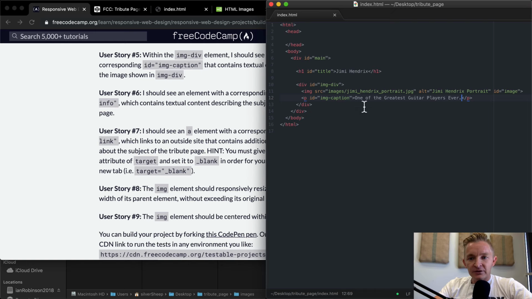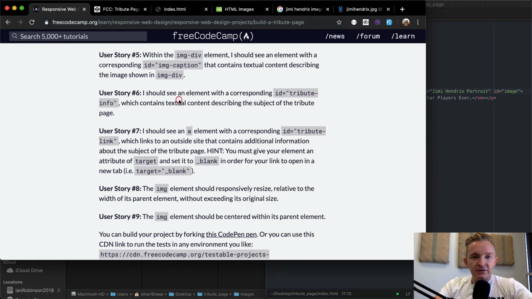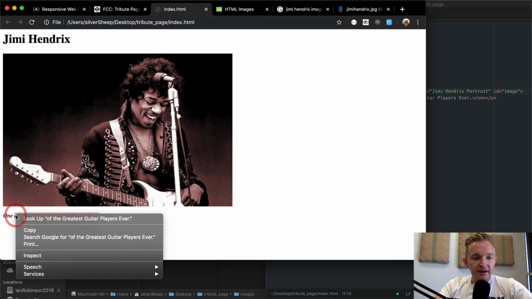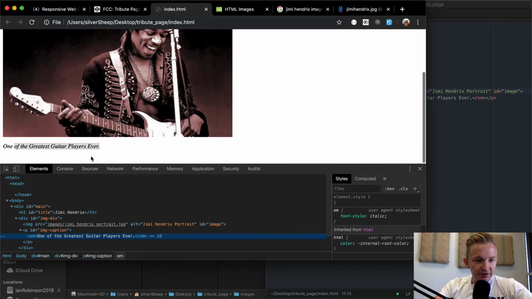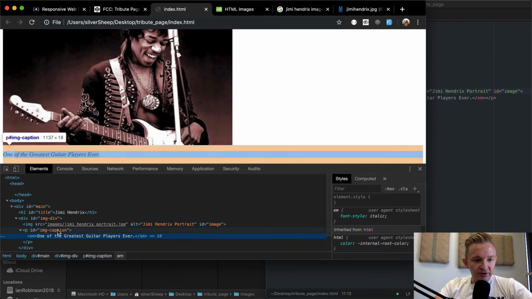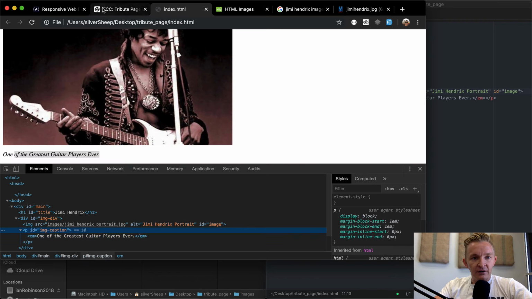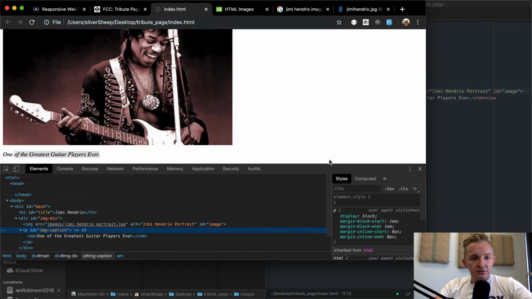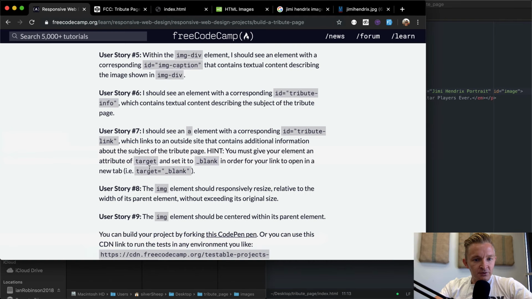Now if I save this, and I'm actually going to make this emphasized, so the EM just makes it so that it's italicized, right? And so if we save this here, we can refresh the page, and we'll see now we have that. And if we inspect the contents, we can see that the image caption is set in there. And so we've fulfilled the desires of this one, image caption, image caption. Is that right? IMG caption, IMG caption, cool.